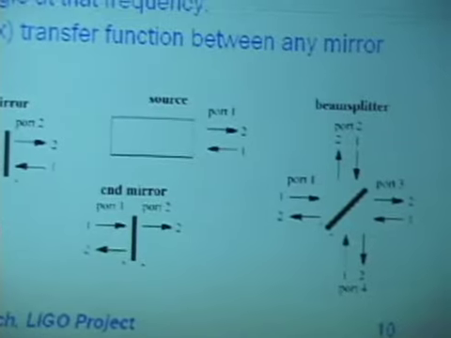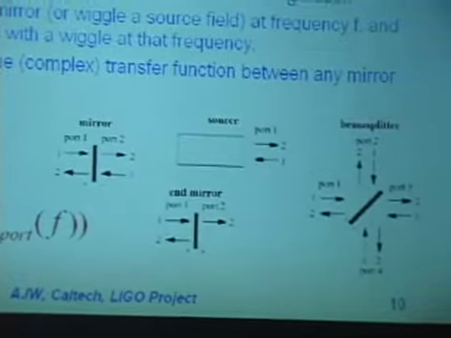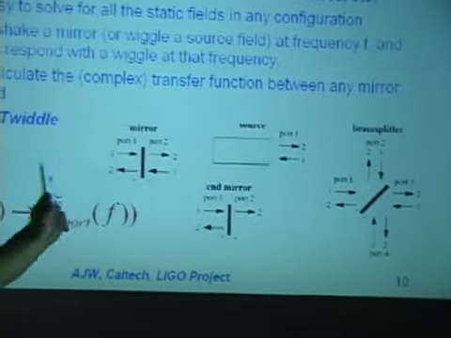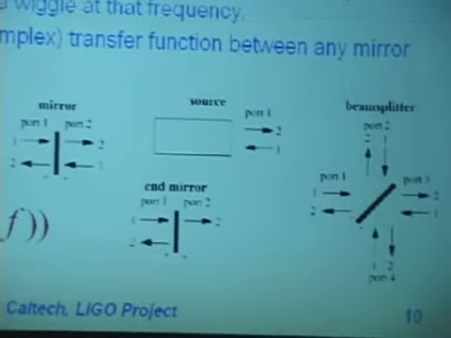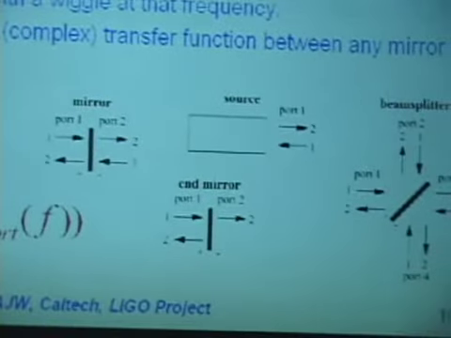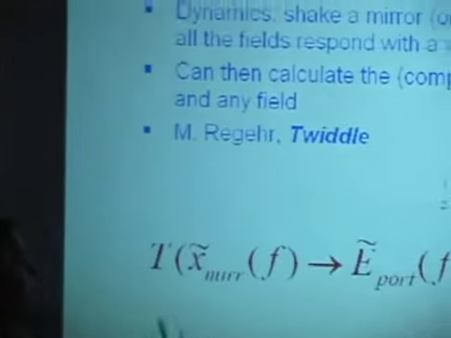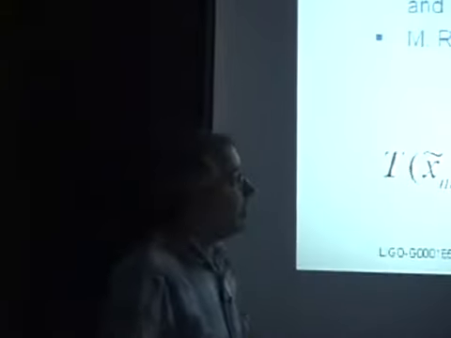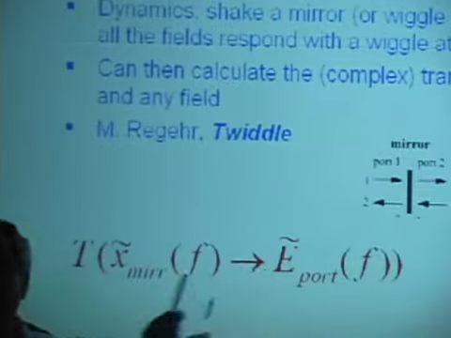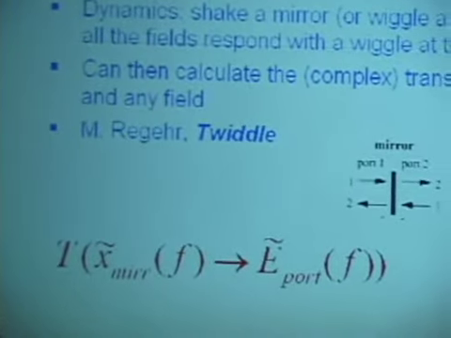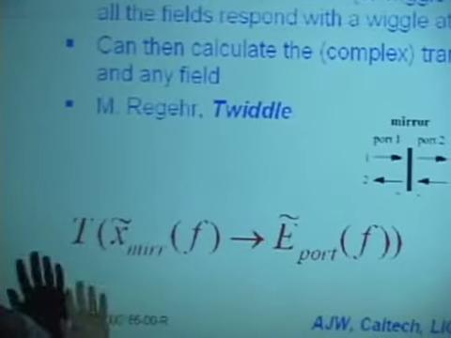And you can study the fields, not in the static case, but in this dynamic case where you're shaking mirrors. You can calculate the fields as a function of the frequency at which you shake the mirrors, as long as you're shaking them by a very small amount, not so large that you fall off of resonance, but when you're very close to resonance. And we have numerical tools. There's a tool called Twiddle, written by a Caltech grad student who graduated about five years ago, which is a Mathematica notebook, which calculates the fields everywhere, including all the places where they exit the interferometer, where we can do our sensing of the motion of the mirrors, as a function of the frequency of the motion of any of the mirrors you want to shake.